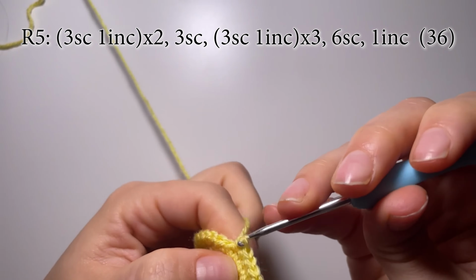Now for round 16, we make 1 single crochet. Place our stitch marker in this first stitch and make 1 single crochet and 1 increase for 3 times. So 1 single crochet, and now we make the increase. 2 times, 1 single crochet and 1 increase.